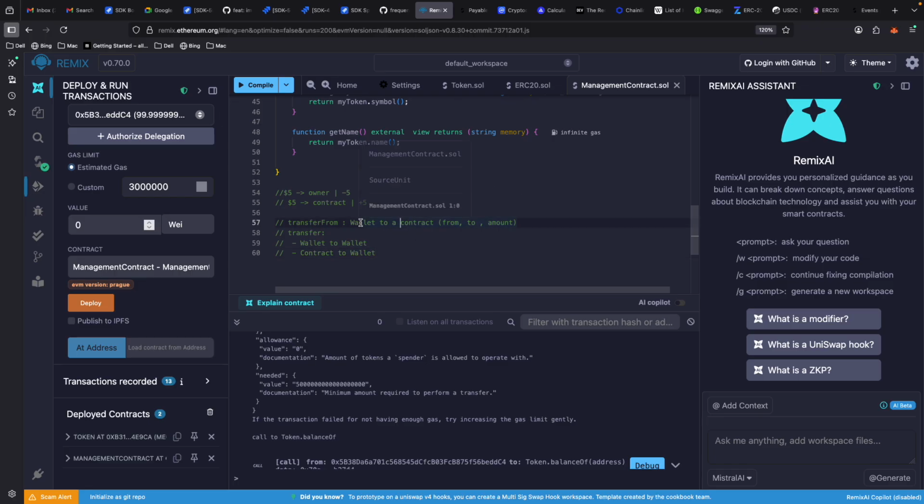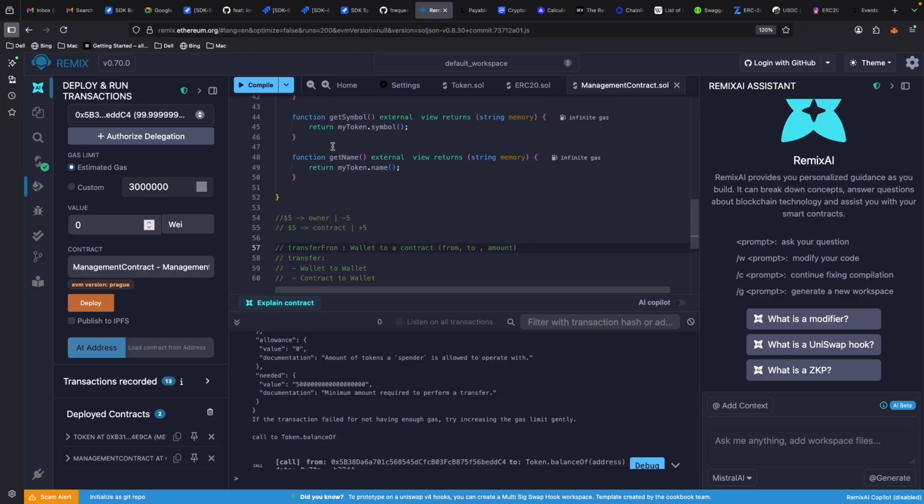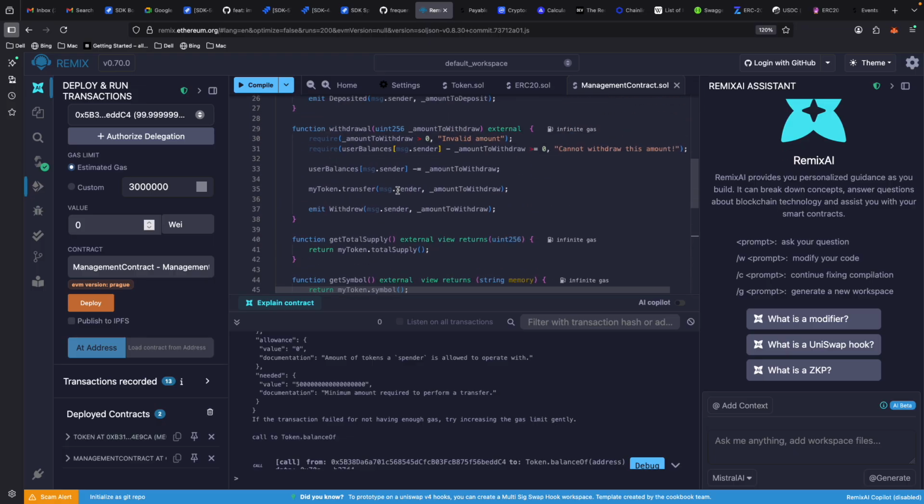So you can see this was wallet to contract, this is contract to wallet. So here, what we're doing is we're pulling from the contract to this address, this amount.